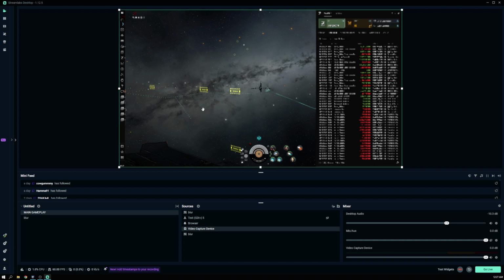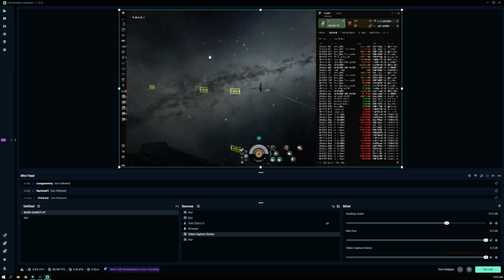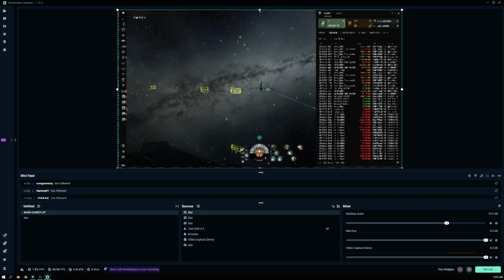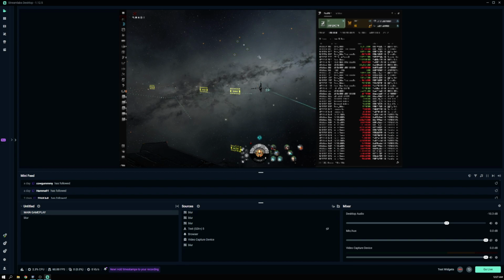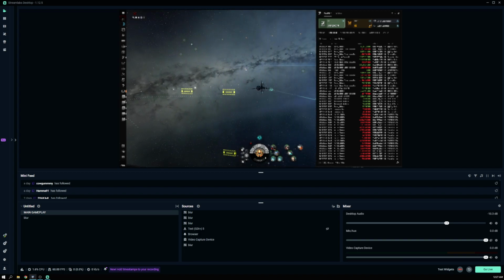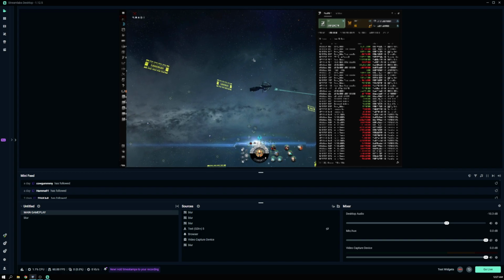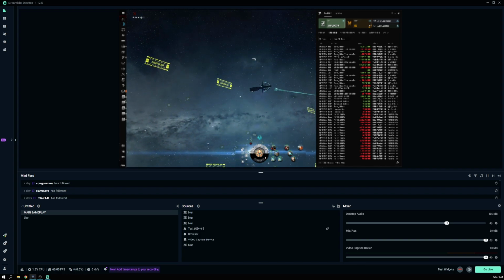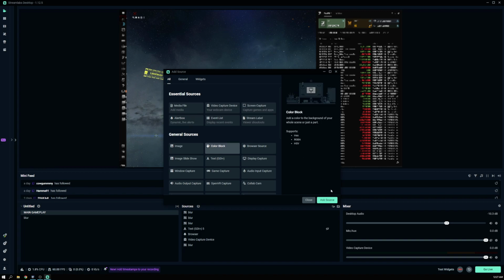Now, if you want to add another one, right click, paste reference. And we can do this for anything we want. Paste reference. We can hide our modules, our chat boxes, anything we desire. Now, we're going to come out to space. And now you can see kind of a mosaic. So you don't want to do too much of it because then it's going to do that. But that still looks a lot better than adding a color block.